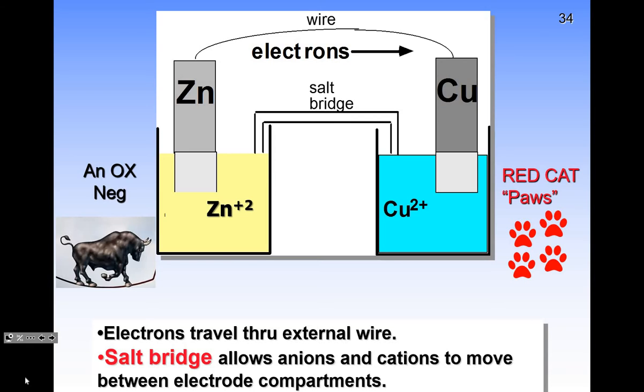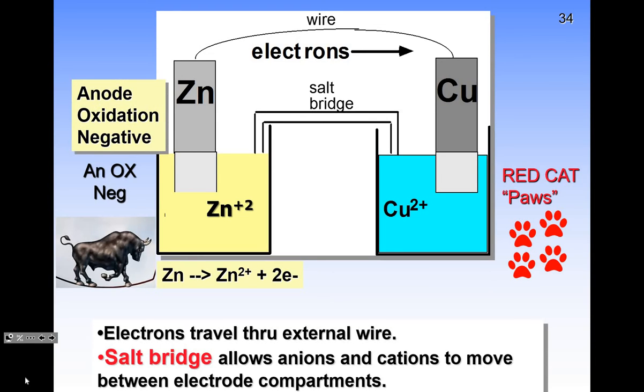This is how I remember it. So we labeled this side as anode, right? This is a phrase that I remember for this side. An ox is negative. In other words, getting ran over by an ox is a negative experience. It's my anode. It's where oxidation occurs, and it's negative. This is where we're putting the zinc equation, right underneath here on that big area. If you filled it in with cathode, or anode, then you need to put that above it somewhere. That equation needs to be there. Okay? It's the anode, oxidation negative. Put that off to the side.